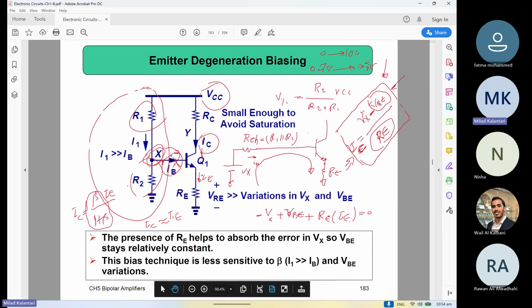But the good thing is how much higher it gets. Let's give an example. Let's assume that the Vx is 1 volt, and then VBE starts from 0.7 volt, right? And the RE is something like 1K, for example. How much is this current, roughly? How much is the collector current? Right? 0.3 milliamp, right? And what will happen if you increase the temperature 100 degrees more?